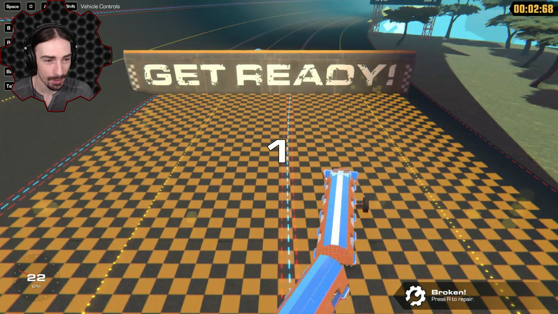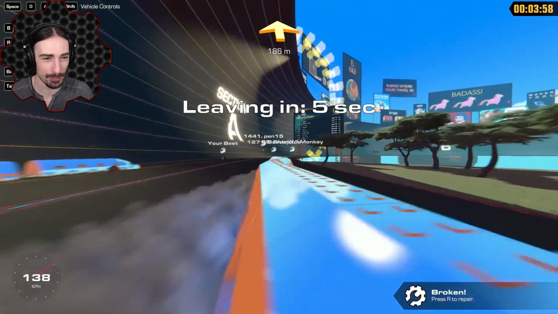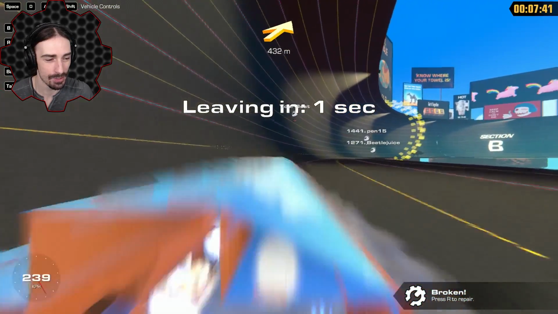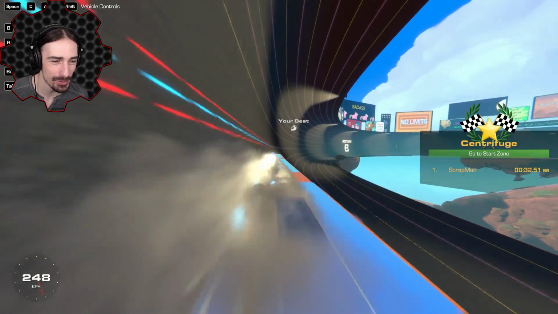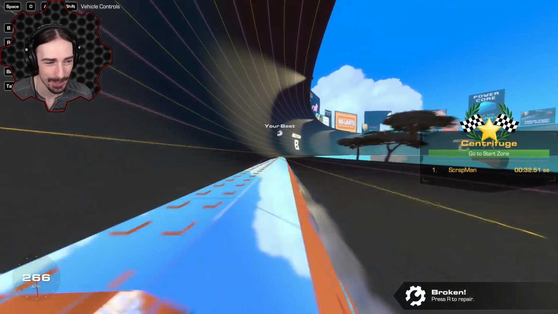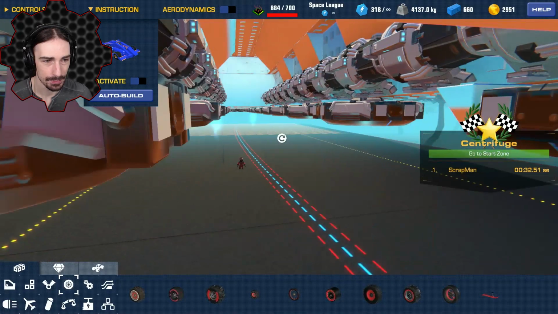Yes! It worked, and I just detached the wheel, and we are officially... Wait, we're not in the race. Oh no, it doesn't work. If your wheels aren't on the ground, then it thinks you left the race. Okay. All right, well, perhaps there is another solution here.